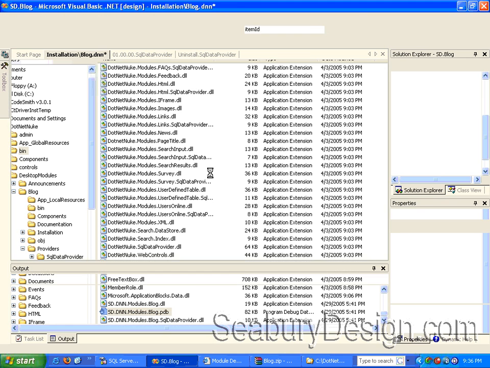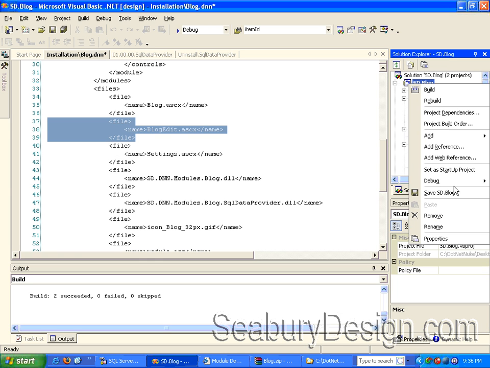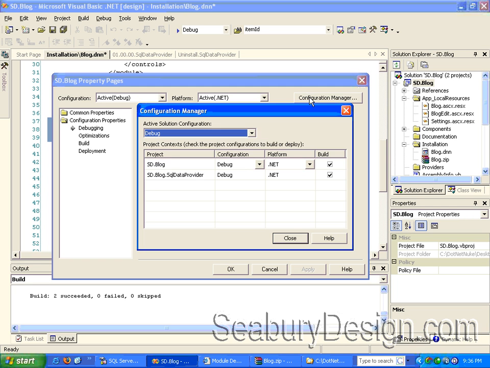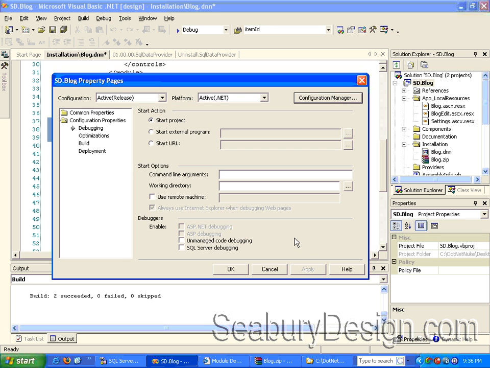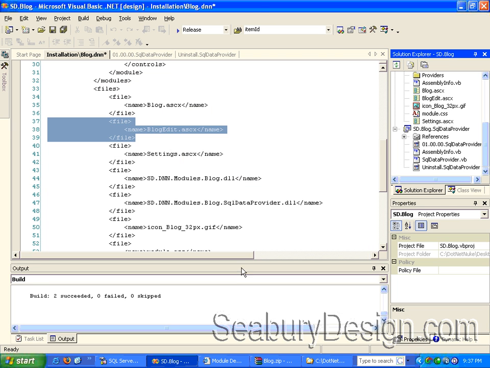What would really be smart would be to, just before release, go in and change your properties, configuration properties, maybe even use Configuration Manager, and change it to release. There we go. Now everything is set in release mode, and then you can go ahead and build your project so that it will run a little faster and won't have all those debugging properties in there.